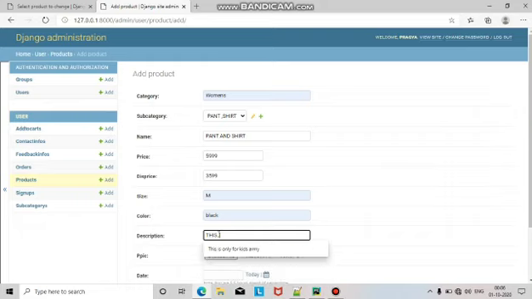This is only for women's pant shirt. Okay.